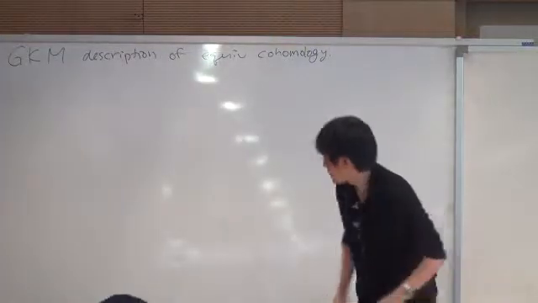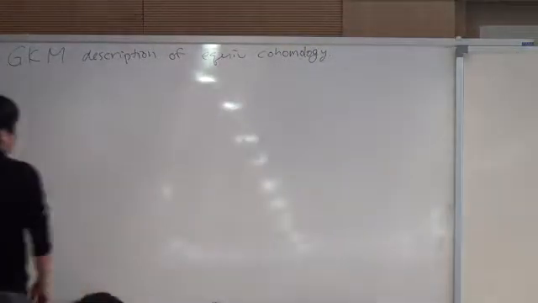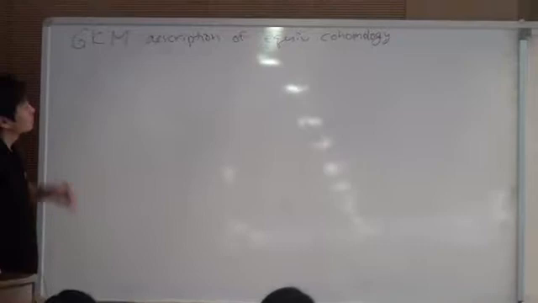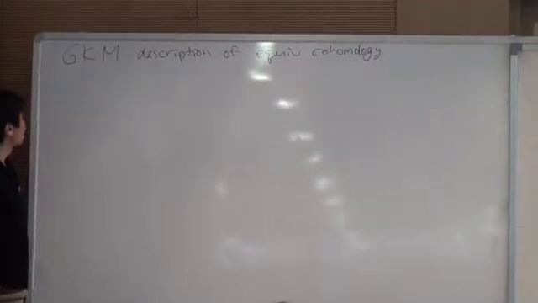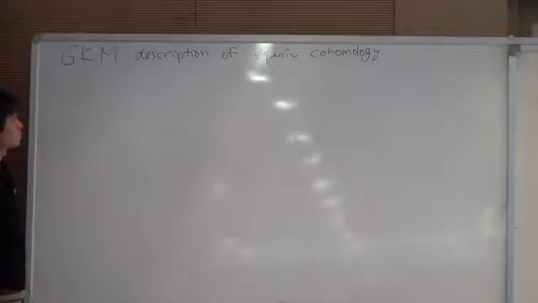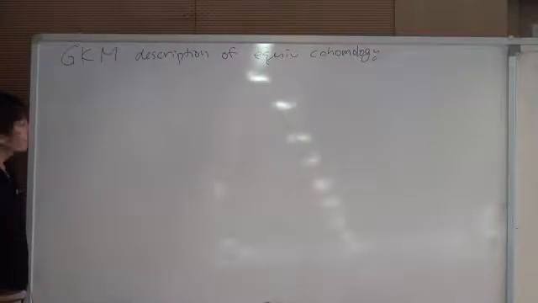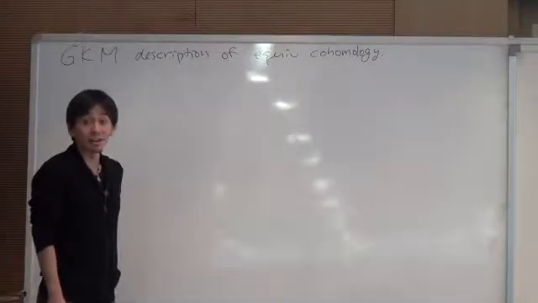So now today, I'm going to go into another very important technique about equivariant cohomology. It's called the GKM description, or GKM technique, or GKM theory for torus actions on a manifold, and in our case, Hamiltonian torus actions. And sometimes this technique can be used to calculate equivariant cohomology.